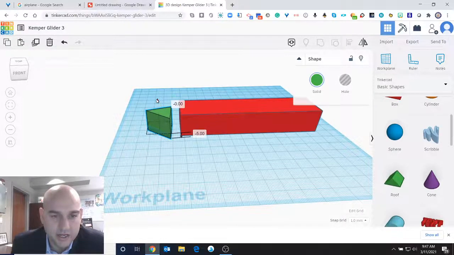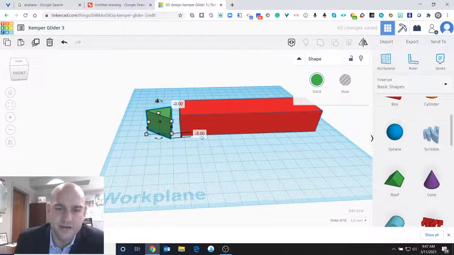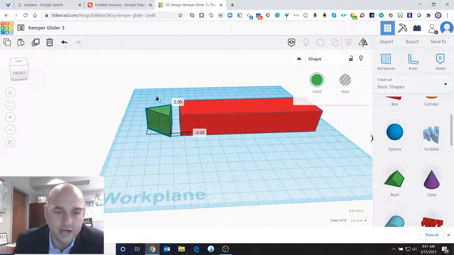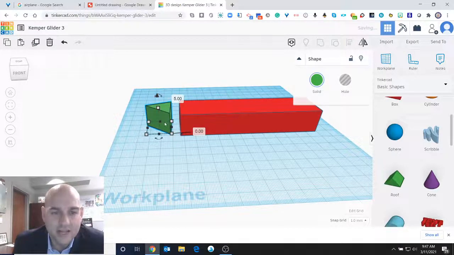You can see when I hit this triangle here, this pyramid here, I'm at -5. I want it to be 0. So I can either type 0 there, or I can grab the pyramid here, click on it, and drag it up. And you can see I went from -5. I'm gonna move it up to 0. Boom. Now that's at 0.